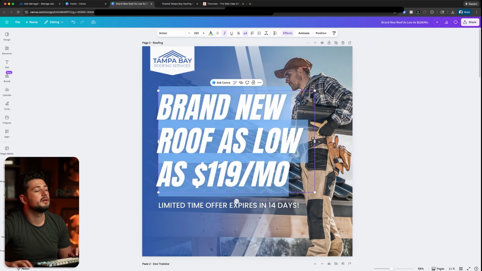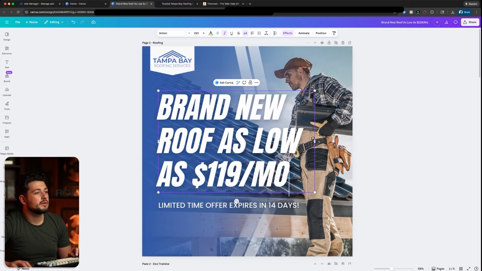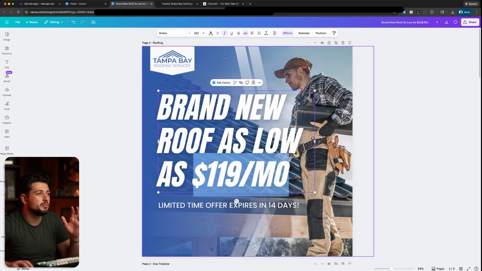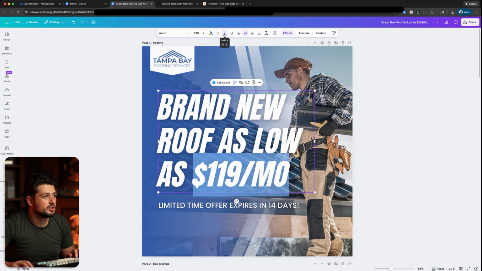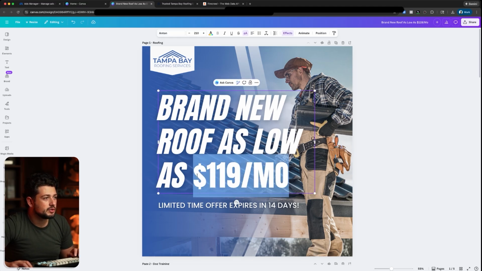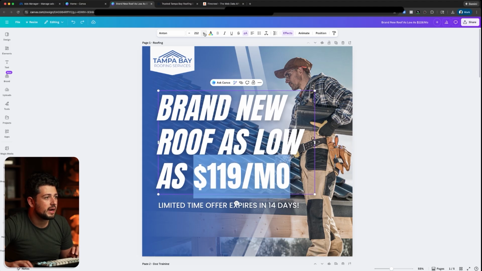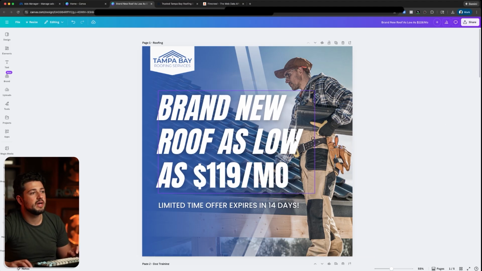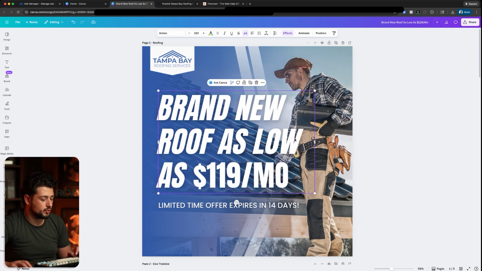And then I want to highlight this part to be a little bit more intense. So rather than italic, I'm going to make it regular, and I'm going to enlarge this text by itself. Okay, so it's not letting me do that. So if you want to do that, this is what you would do.